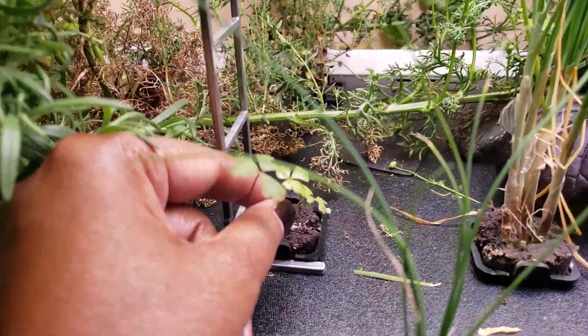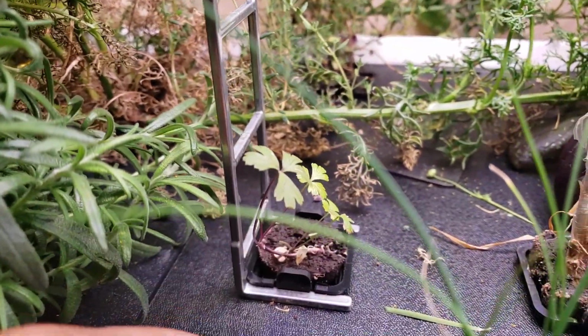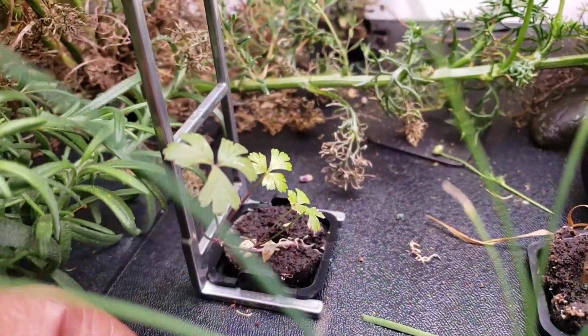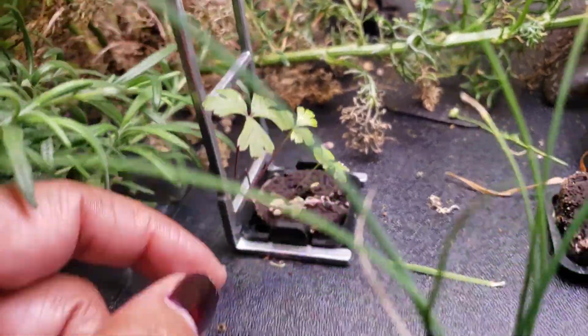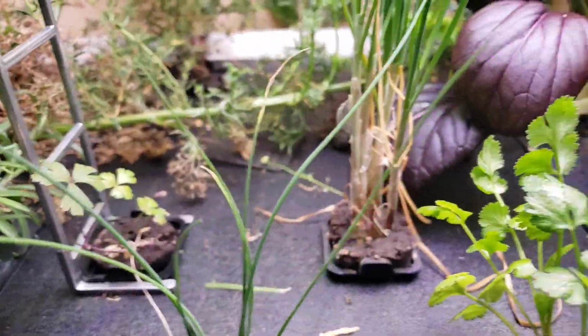Parsley is getting there. It's getting better. It's not wilted over anymore. It is sitting up on its own, so I can remove this little stand. But I'm hoping it'll start growing a little bit more now that it's getting a steadier flow of nutrients.